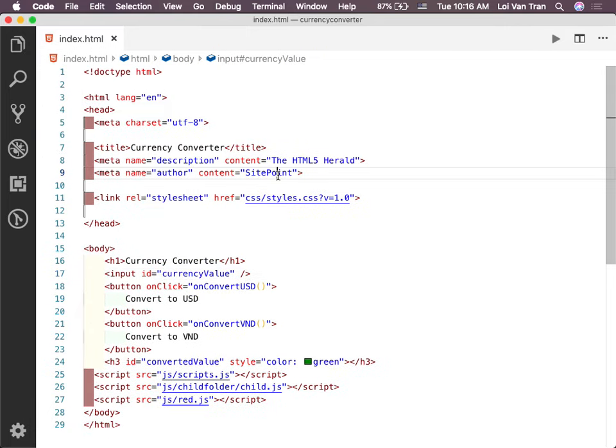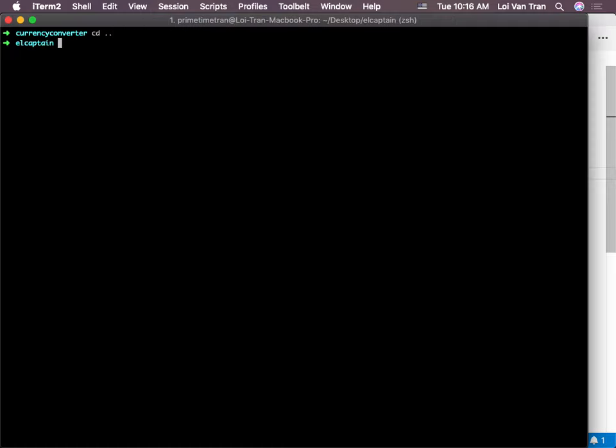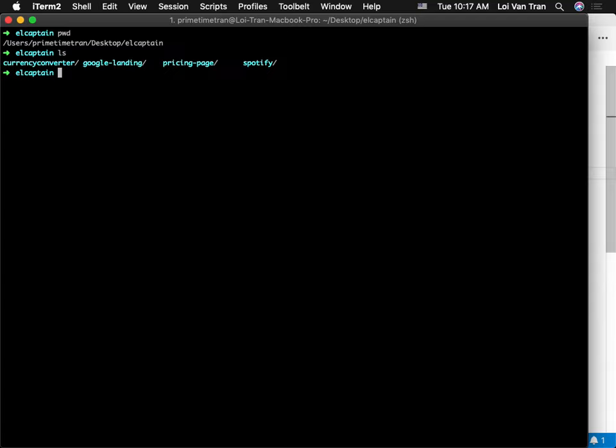So what do we have here? We have an index.html. Actually, let me show you guys. We've got to reinforce some concepts here. Where am I at right now, guys? Just tell me something that you know about where I'm at based on this terminal output. In the no captain folder on your desktop. Tell me something else. It has four folders specifically, but it's okay. Good job. Thank you. So we're going to move into our currency converter.